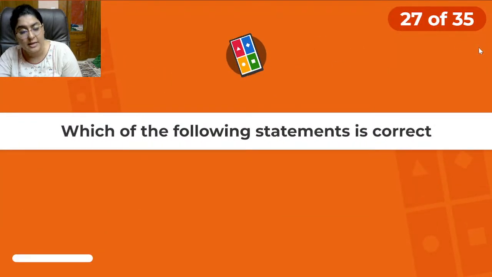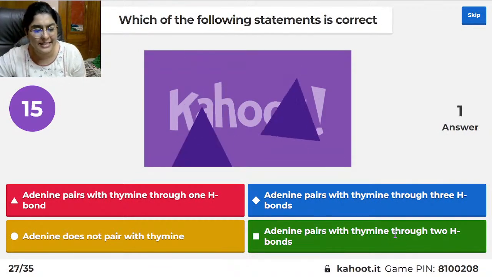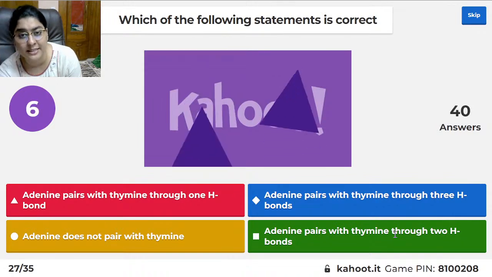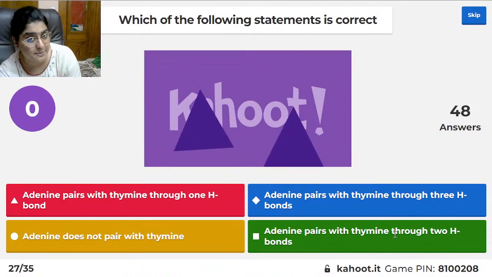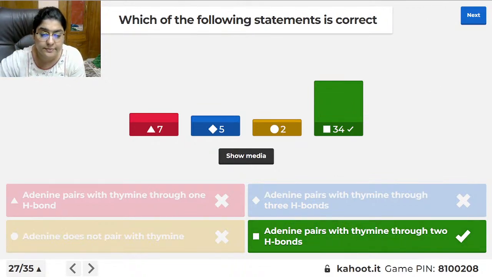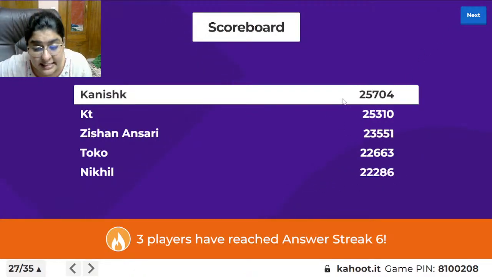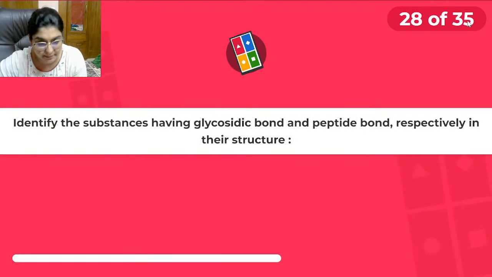Next. Which one of the following statements is correct? सही बात बतानी है. And this deals with the nitrogenous base pairing. The complementary nitrogenous base pairing feature was established by Watson and Crick when they gave the structure of the DNA. The Chargaff rule did not tell about complementary nitrogenous base pairing. It just said the amount of purines is equal to the amount of pyrimidines. Very good. Adenine pairs with thymine with 2 hydrogen bonds. Purines and pyrimidines are equal. This was suggested by Chargaff. And this equality could be maintained only when they showed bonding amongst themselves. This was established by Watson and Crick.